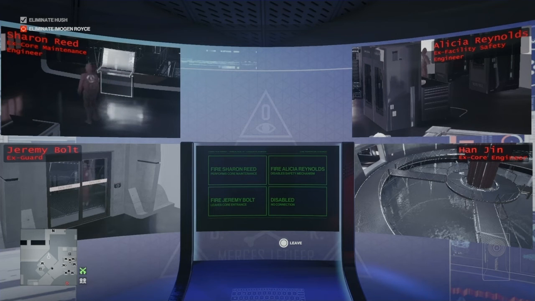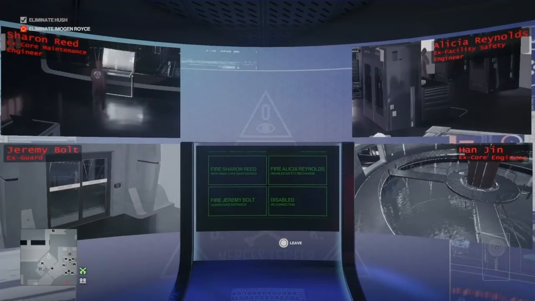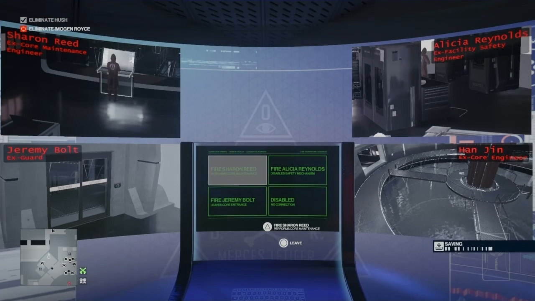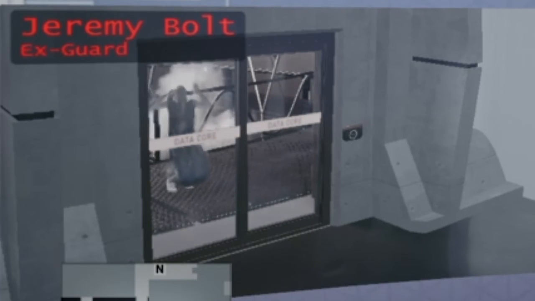I regret to inform you that Code 41 is now effective for your employment status. Thank you for your service. And she's going to flash burn the data core while Imogen is still the only person inside. Although we do this a little bit later than I would like, and if you look at the bottom right, Imogen almost made it out of the room, but not quite.